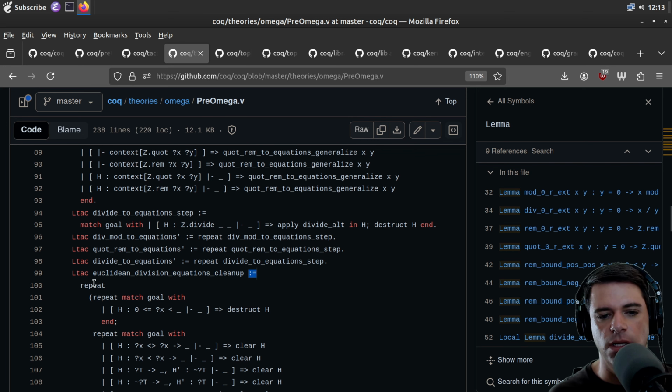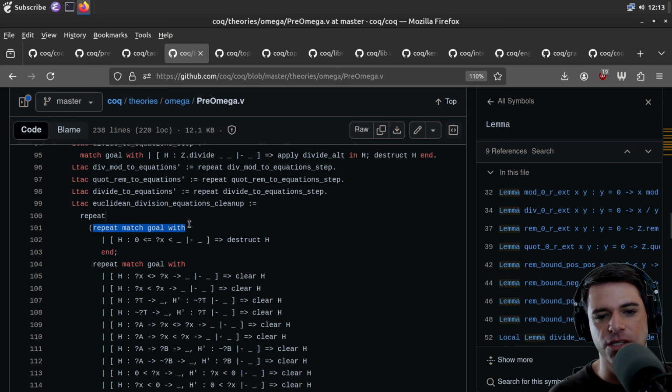And this is defined to be, we're going to repeat some stuff, I assume. Repeat match goal with... I don't know what these vertical bars are. I guess they either delimit something or it's pattern matching syntax. Or maybe one vertical bar is the pattern matching syntax, and maybe this vertical bar is from set builder syntax or something along those lines.